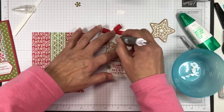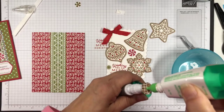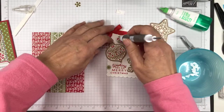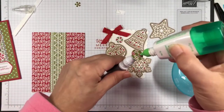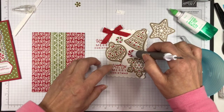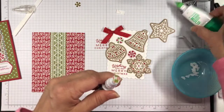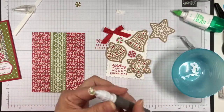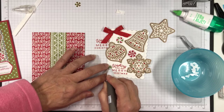All right, so stick some liquid glue on the back here. Plop that down right there. Pull this guy up. Stick liquid glue on him. And then put him down. And then this little guy. So these little peppermints are going to be just like embellishments for my card. And stick this right down here. There.